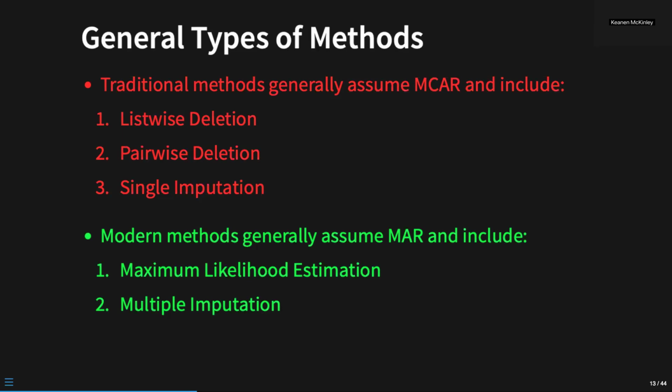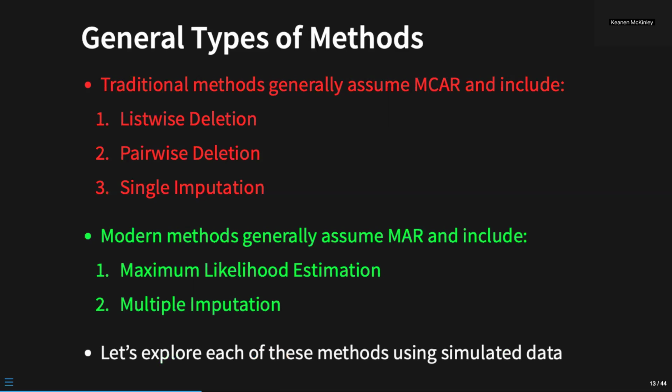And again, there's a lot of research going on within the missing data literature. So I'm presenting maximum likelihood estimation and multiple imputation, but there's been a lot of work recently on Bayesian methods. So that's another area that's opened up. But in this article, we're just focusing on these two. We'll focus on the traditional methods and why we don't want to use them, and then we're advocating for maximum likelihood and multiple imputation.